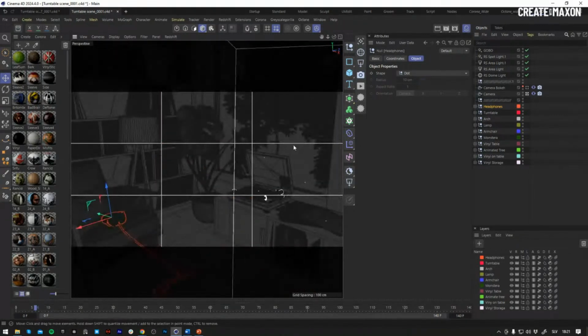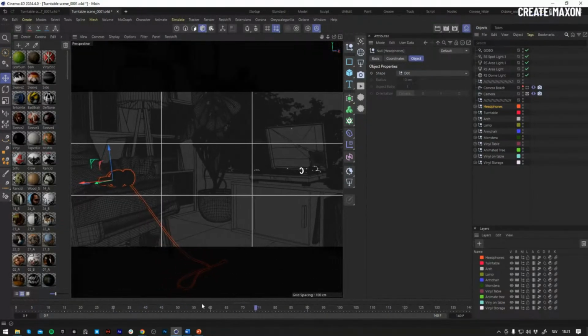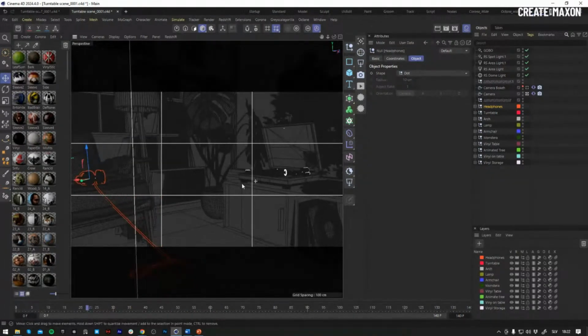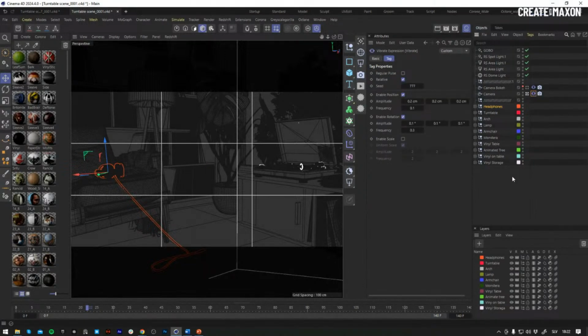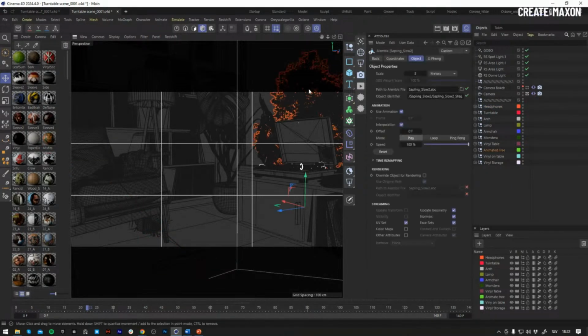Okay, so the next thing. The trees, if you see in the background, are animated, and it's very smooth. So Alembic files really work well in Cinema 4D. When I was animating the cameras, I used a little bit of the vibrate tag, so it's not a perfect camera movement. One other thing is that I tried placing these trees over the window to cast shadows.